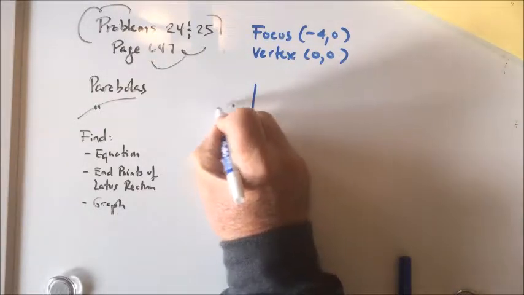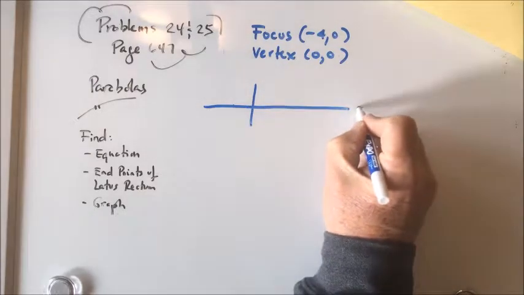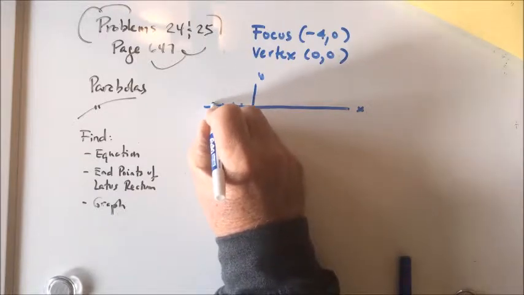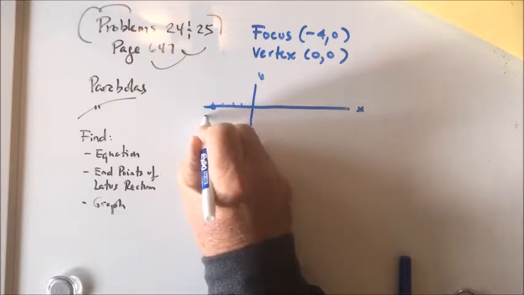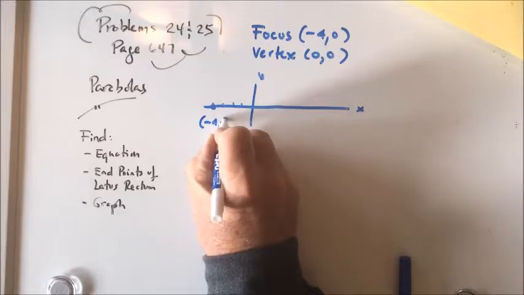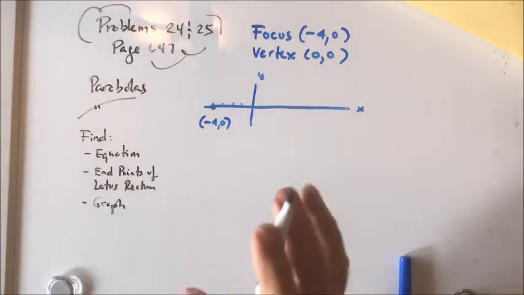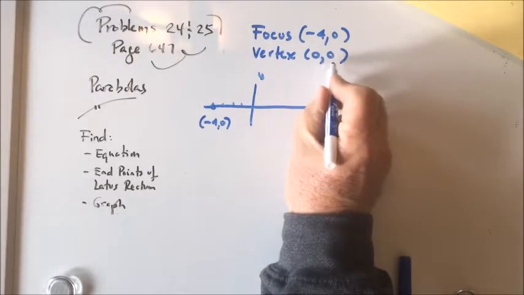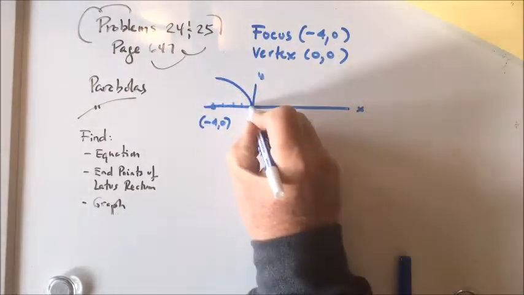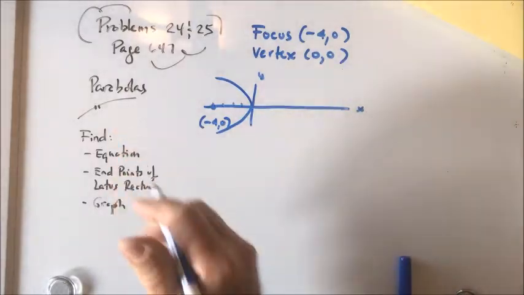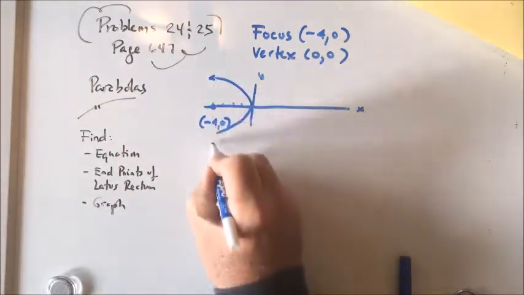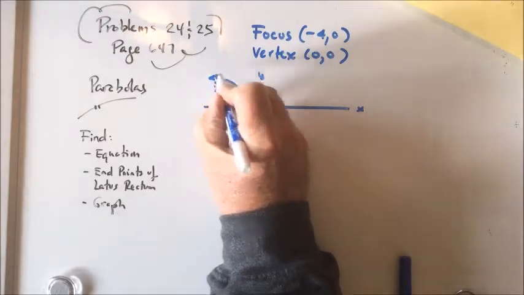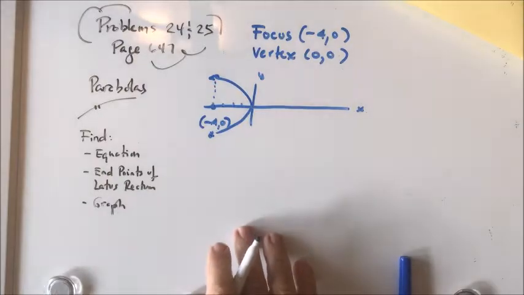If I just go ahead and draw a Cartesian plane, x and y, and I count off 1, 2, 3, 4, that point is the point -4, 0. And that tells me just about everything I need to know, because the focus is inside the parabola, right? And the vertex is at 0, 0. So this parabola, I'm kind of doing this work backwards, has a graph that looks like this. Right, and by the way, it has a latus rectum with a point there and a point there. We'll work with that for a second.